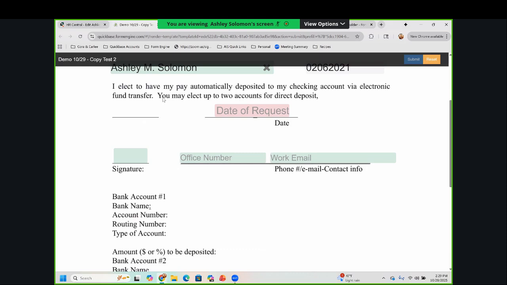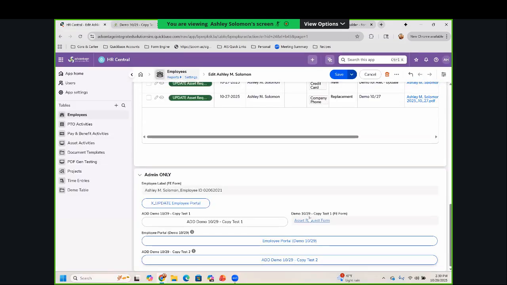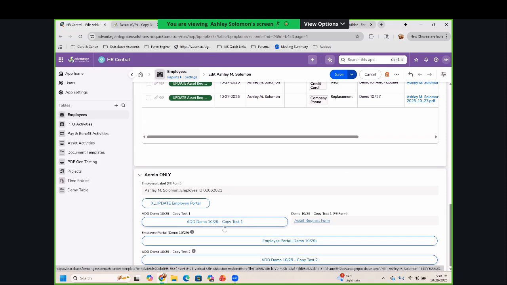Let's create a link for it that will live on our portal. You can see this is the first one that I did. This button will open up the asset activities, and we've created a formula URL field for that template. If you were to just place that on the portal, you're going to see the whole URL.